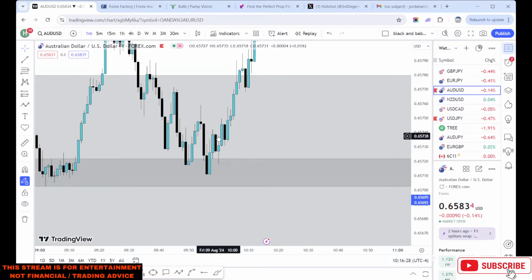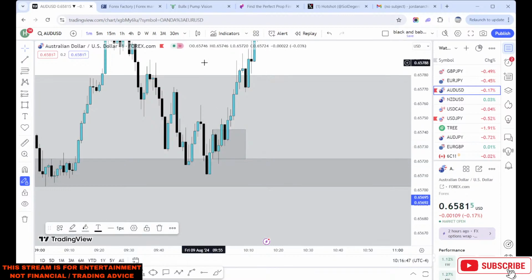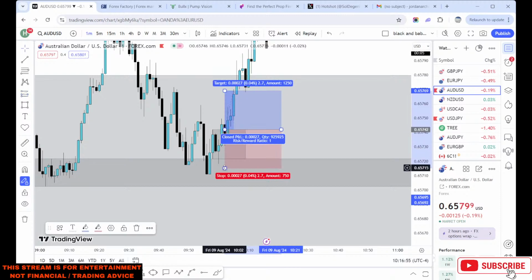So you have the turning point market structure shift right here, the high right here. Once this candle closed above it, this last up close candle before this potential down move, this becomes your mitigation block. Why is it a mitigation block? It's because this low didn't take out this low. This becomes your mitigation block. So once this candle closed above it and this candle tapped into it, that's your entry right there, which we missed. I messed up. It happens.